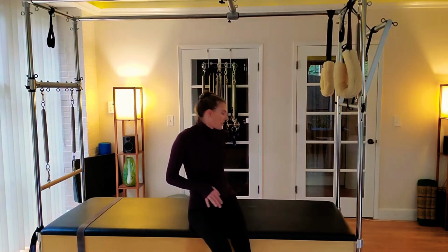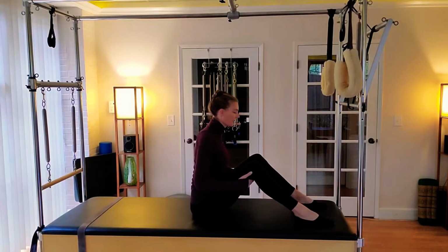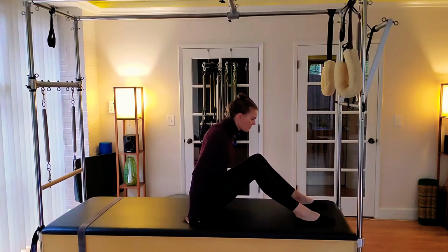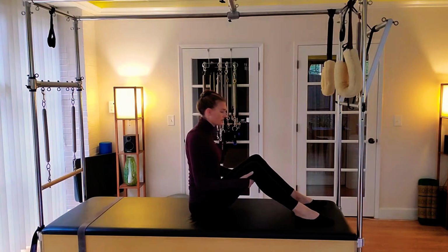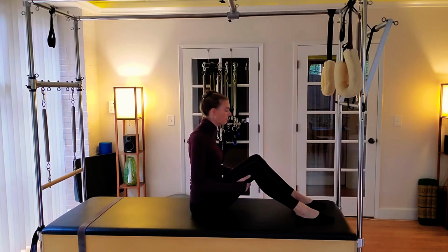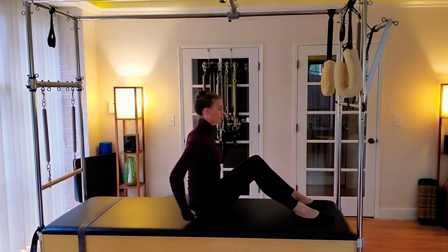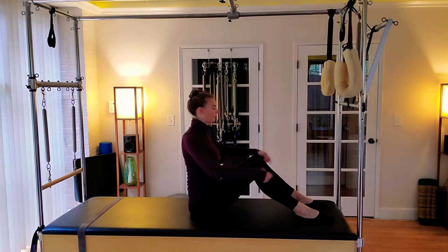Alright guys, so let's start upright, seated, with a bent knee and feet flat, especially for those of you whose hamstrings are fairly tight, as doing that straight leg might be too uncomfortable. We'll sit up nice and long, nice and tall, drop those shoulders down as we pull the rib cage in, so we're not dropping the shoulders and extending the back. Shoulders glide down, ribs knit in, and we're sitting up tall, up out of the sit bones.